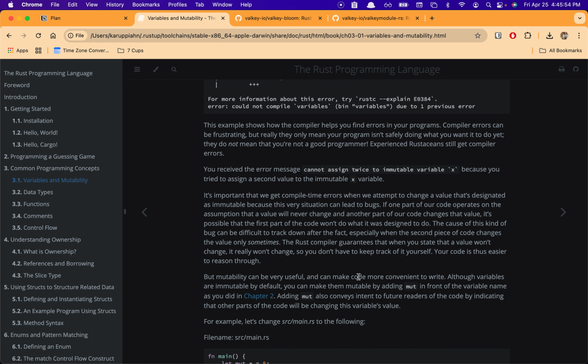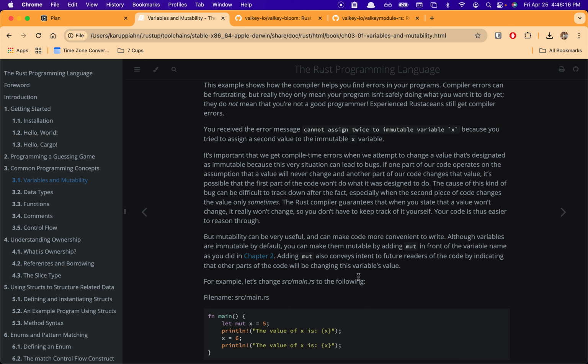So basically, this is about how the value of a variable can change throughout the program, and when it changes, that's where errors occur, and you won't even know the history of the different values of the variable, and that can be problematic. So it's better to not mutate and instead have different variables every time you are trying to create a new value, or override the existing variable with a new variable and shadow it, if you don't want to mutate it, but you're just trying to reassign or do some conversion and all.